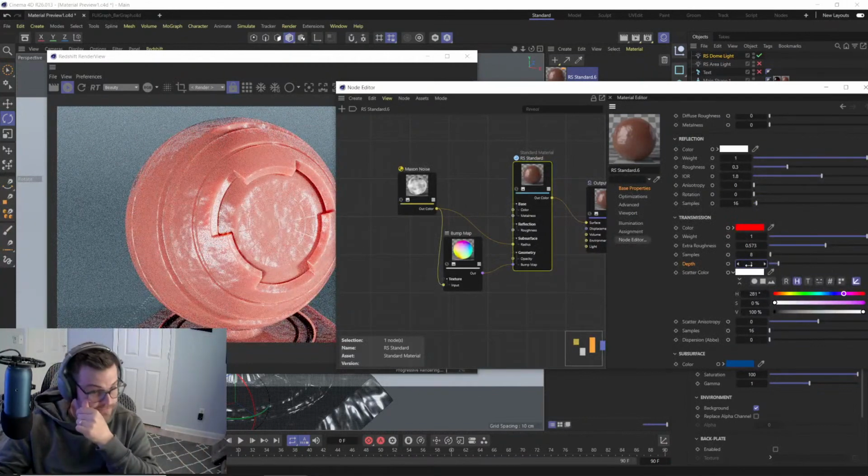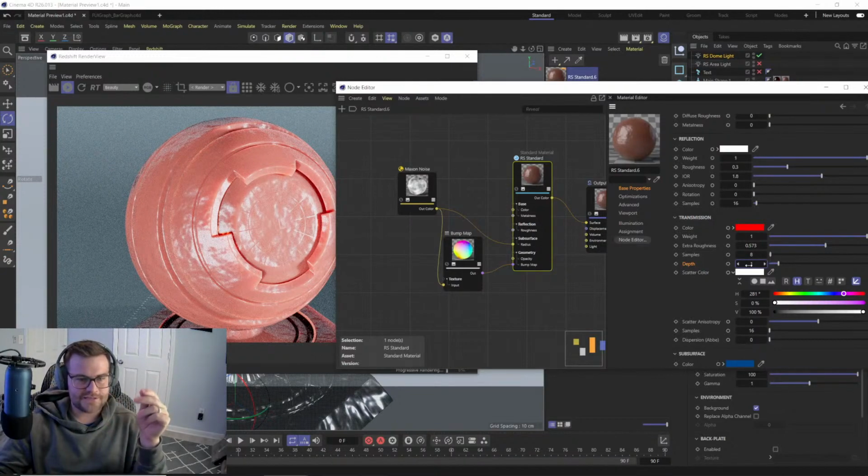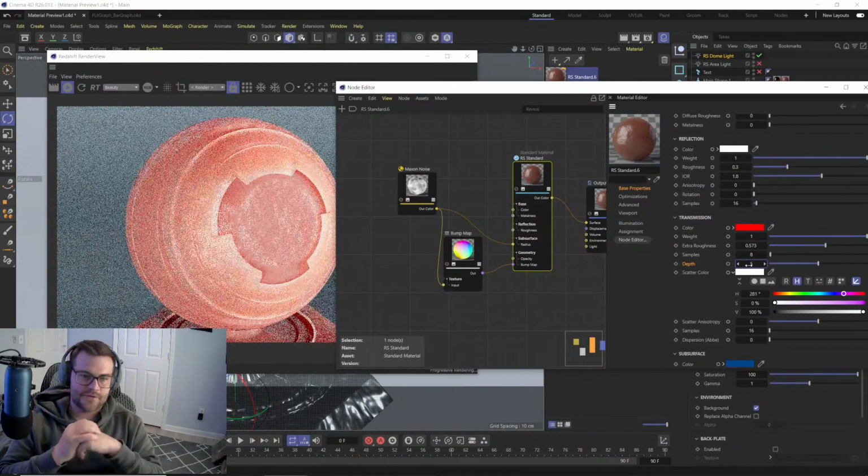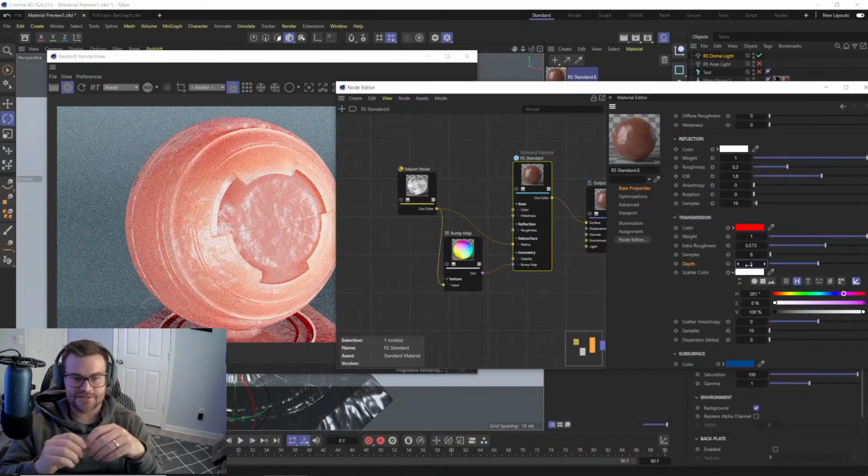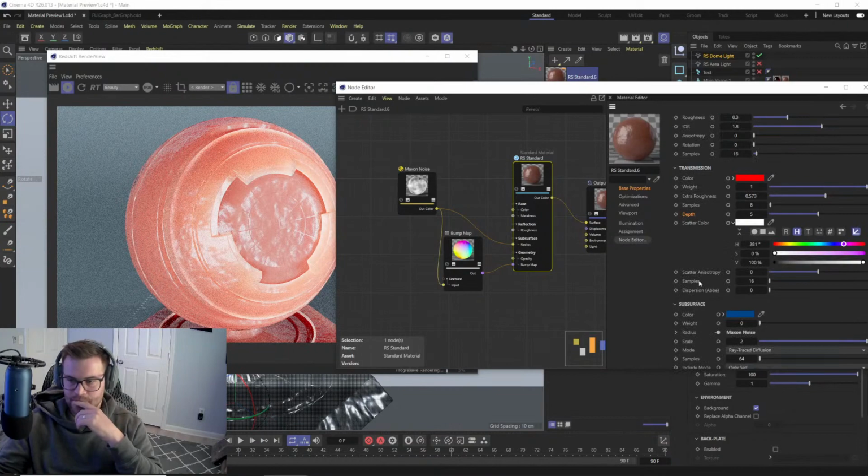So a very low depth makes it kind of a nice waxy plastic look, and a higher depth is going to allow more of those tight edges to be affected by that scatter color more. Interesting. This is a really easy way to get some subsurface scattering looks without having to deal with subsurface scattering. Okay, cool.